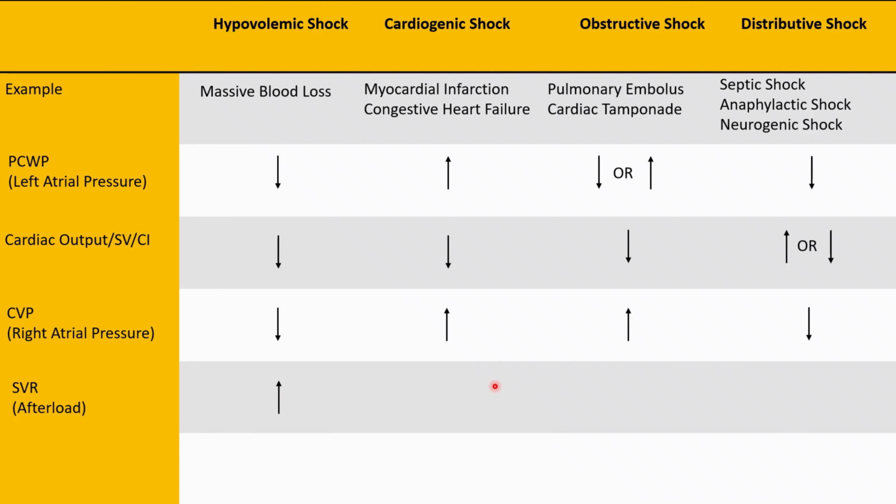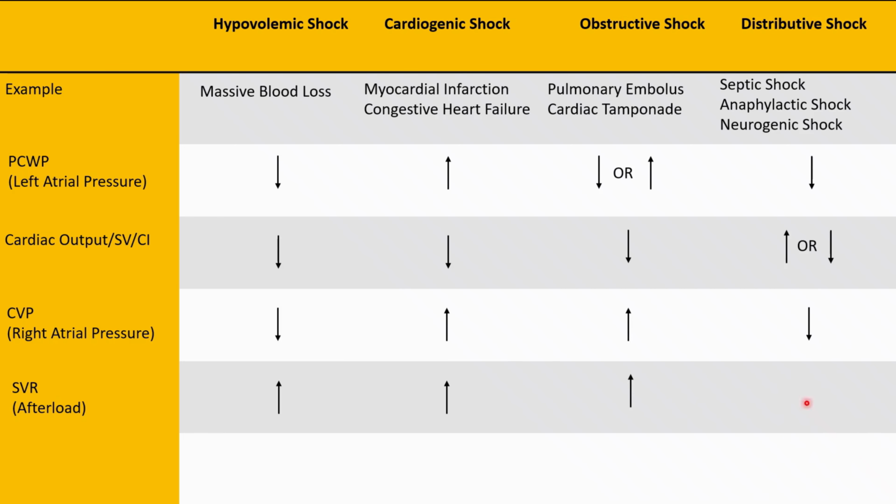Cardiogenic shock, fall in blood pressure because the left ventricle is not pumping blood. Sympathetic nervous system will activate and you'll get vasoconstriction. SVR will rise. Obstructive shock, again, think of pulmonary embolus. No blood coming to your left ventricle, cardiac output is down. No blood leaving the left ventricle because of cardiac tamponade, so blood pressure is low. Blood pressure is low, sympathetic nervous system will activate and cause vasoconstriction. Rise in SVR.